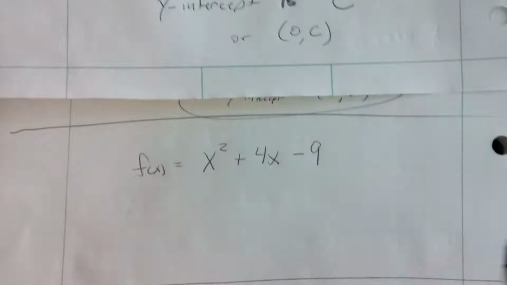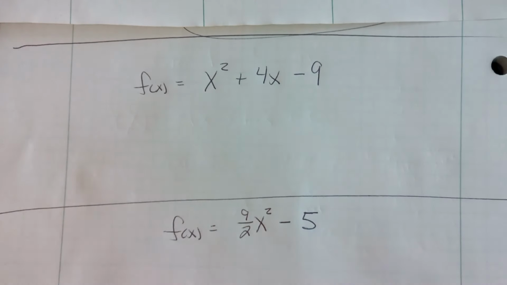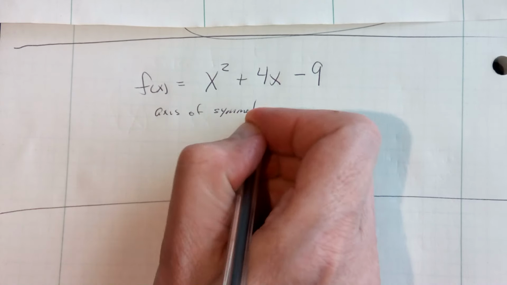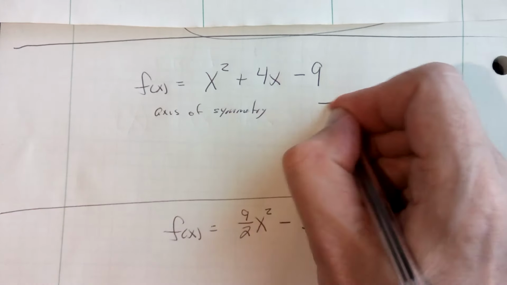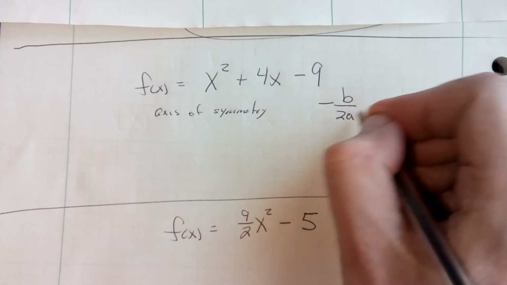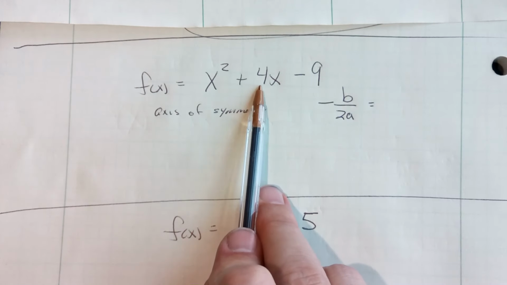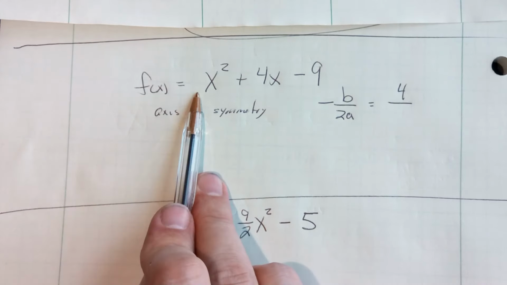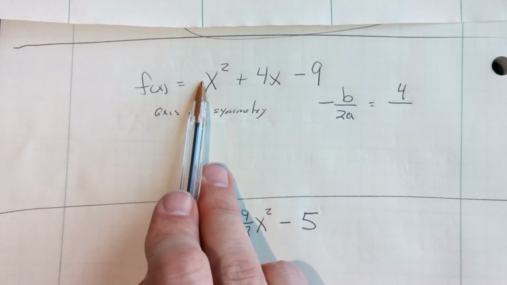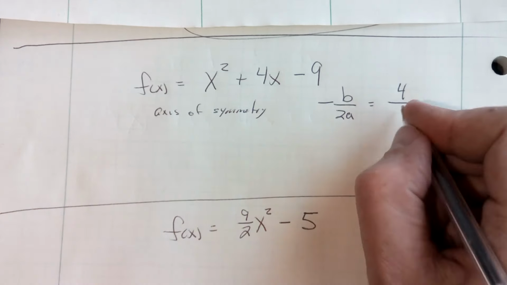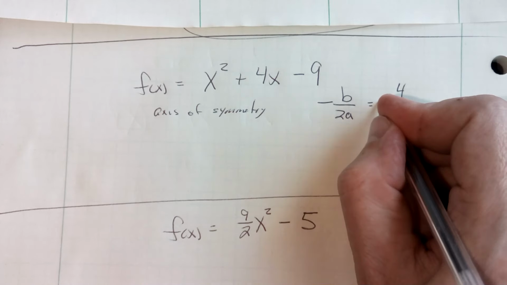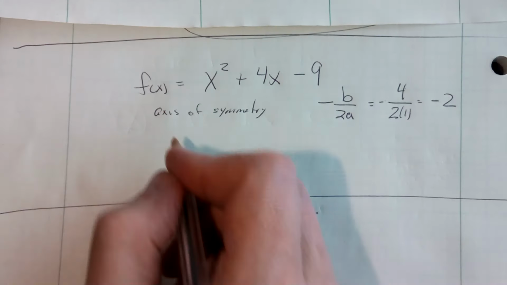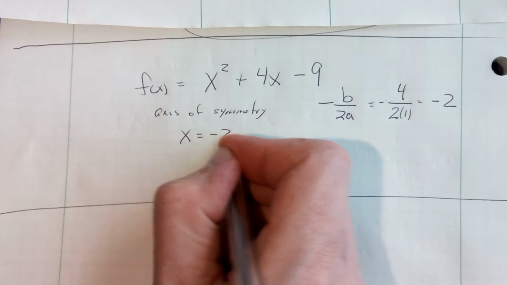So here's an equation in general form. The first thing I'm going to do is find the axis of symmetry. And I find that by doing a negative b over 2a. Well, my b value is the number that's in front of the x, so that's going to be 4 divided by 2 times the value in front of the x squared, which is a 1. A lot of times it's just a 1 x squared, so it'd be a 2 times a 1, and then I change the sign, or I get 4 over 2 is 2, and it's negative 2. So my axis of symmetry would be x equals -2.